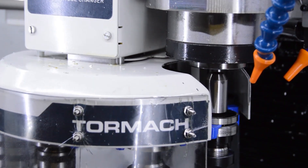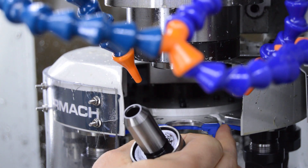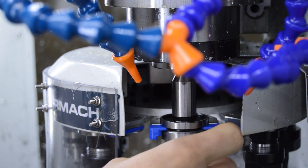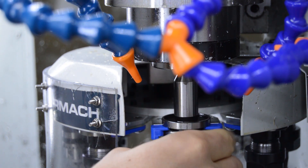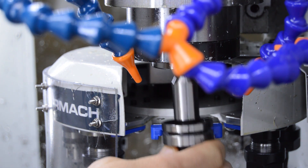Let me get a closer view for you. The tools slide in and out — it has these 3D printed jaws that lock the tool into place so it doesn't slide out as it comes over. But it still comes out easily enough for the tool to release when the tool changer goes back. And there you go.